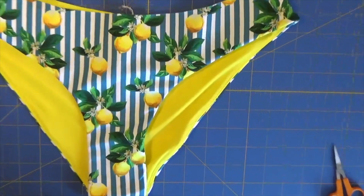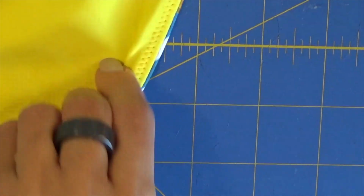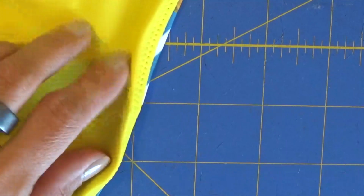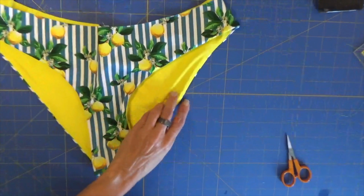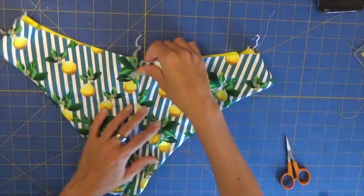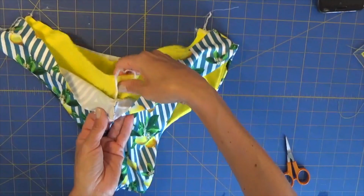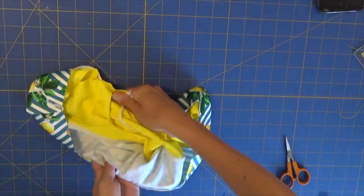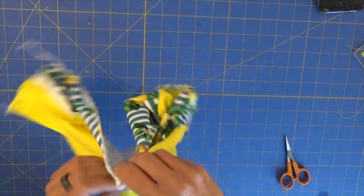Now, as you can see, I've already done in both leg holes all around, so the zigzag stitch is here and you cannot see it on the outside, and this will make sure that my lining piece will stay always hidden. Okay, so now let's do the top and finish our bottoms. So what we will do, we will grab this and this, both sides will stay together, right? So both, and you tuck everything inside, holding those two layers, okay?